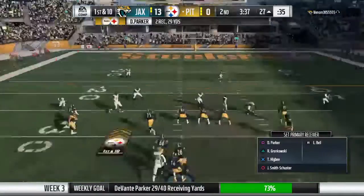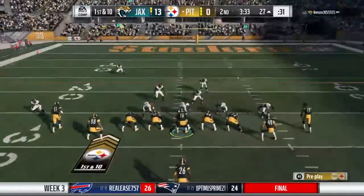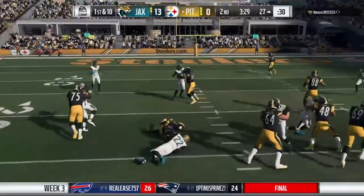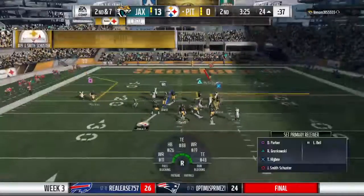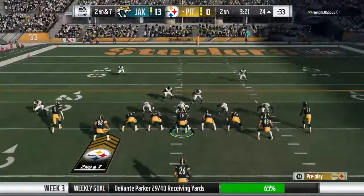When I watched Jared Goff on tape at Cal, I saw a guy who wasn't just a dart thrower. You know, a lot of people said he's perfect for the West Coast offense. I always thought he could do a little bit more, and that was the reason why. He can push it downfield. He has a good, strong arm. Give him 3 on first down. It'll set up a 2nd and 7.